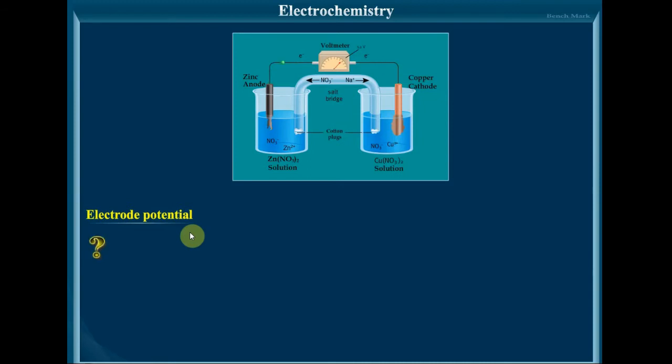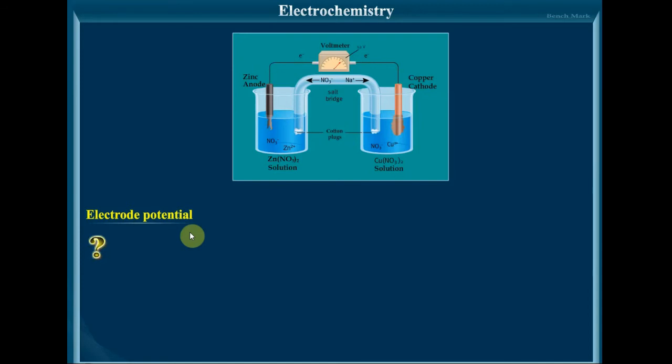The electrical potential difference set up between the metal and its solution is known as the half cell electrode potential. It is simply a measure of the tendency of the electrode in the half cell to lose or gain electrons. If it is reduction potential, it means the tendency to gain electrons. If it is oxidation potential, it means the tendency to lose electrons, and they are numerically equal but have opposite signs. According to present conventions, half reactions are always written as reduction half reactions, and their potentials are expressed as reduction potentials.